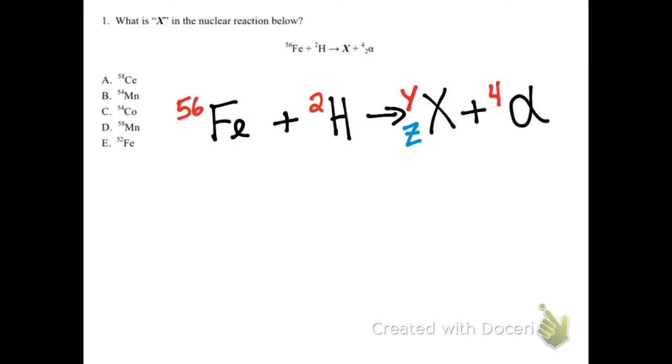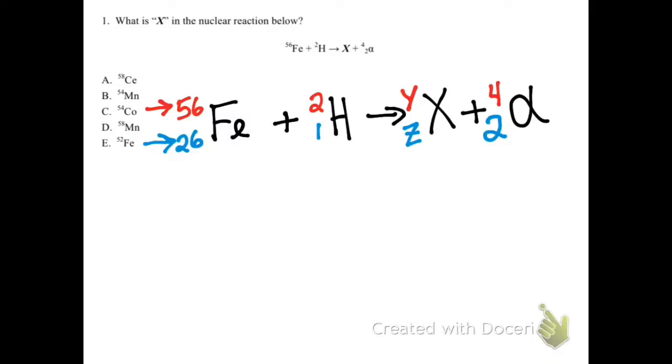In order to answer this question, we also need to consider how many protons each of these other chemical species has. So we're told the alpha particle here has 2, classic alpha particle move. Iron, if we look it up on the periodic table, is element number 26, so it has 26 protons. Hydrogen is element number 1, so it has 1 proton. Now we have all the numbers we need, and we just need to keep in mind that all of the atomic numbers, i.e. the subscripts down here, need to add up on the left-hand side and the right-hand side of the equation. And all of the total masses, the total numbers of nucleons, the superscripts need to add up as well. On the left-hand side and the right-hand side, they need to be equal.